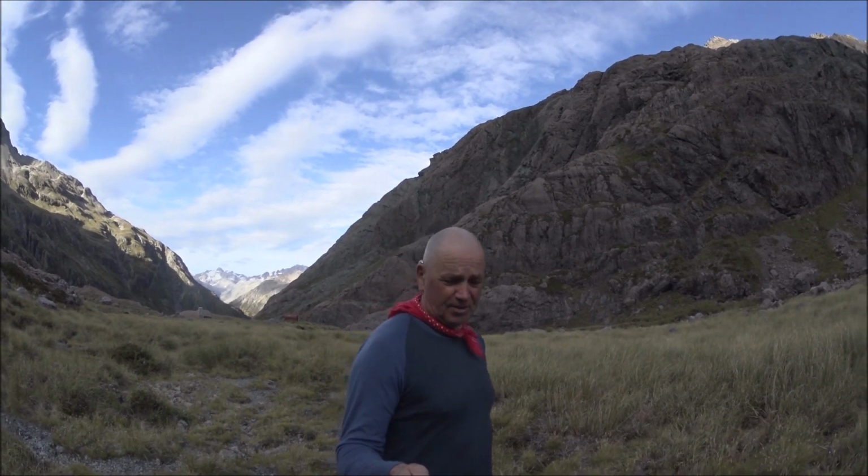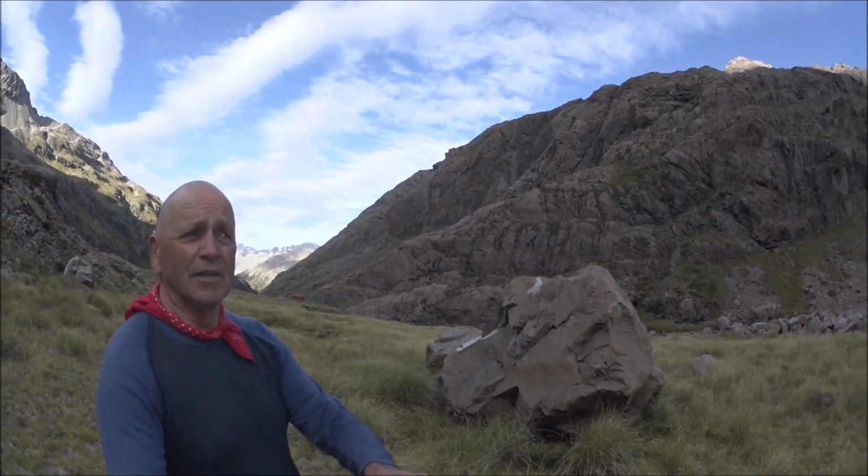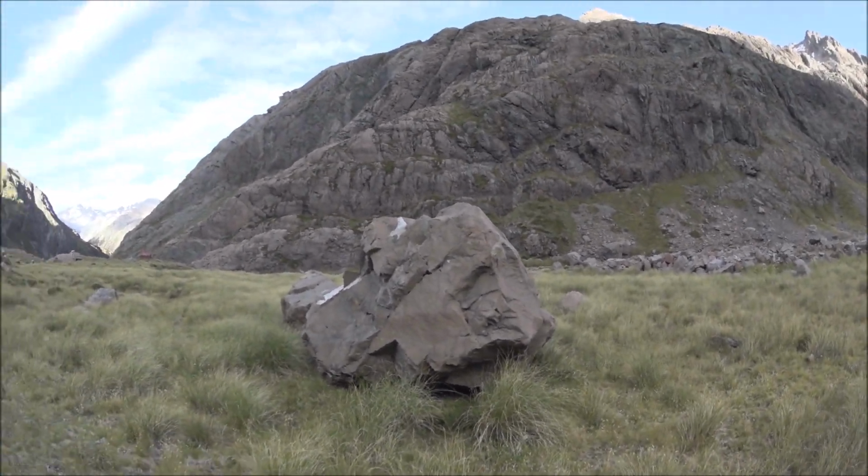I just came for a bit of a wander up the valley, a bit further up in the basin above the hut. Everywhere you go the Kias follow you. And Tom in the hut said the Kias weren't here yesterday, so that's interesting. I got up in the night and had a wee wander around. No sound of kiwi, and Tom said there were no kiwis the night before, so he didn't hear them. Not to say they weren't here. I just had a wee wander around and didn't see anything, but didn't go far.